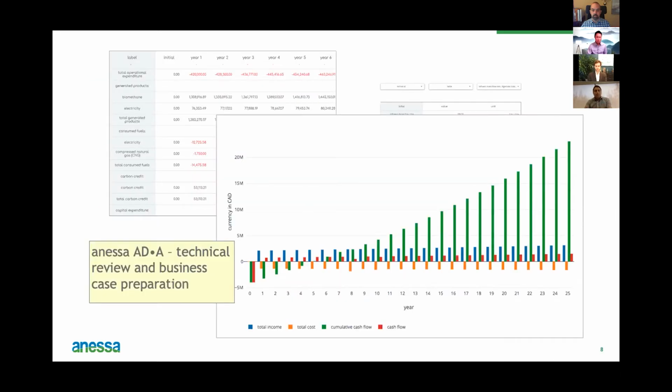These are some sample reports that you can generate from our tool. I'm not going to go in deep on it, but I just wanted to show you. You can see the results in different formats, graph, table, technical, financial, anything. As a user you can have access to it at the end of the assessment.